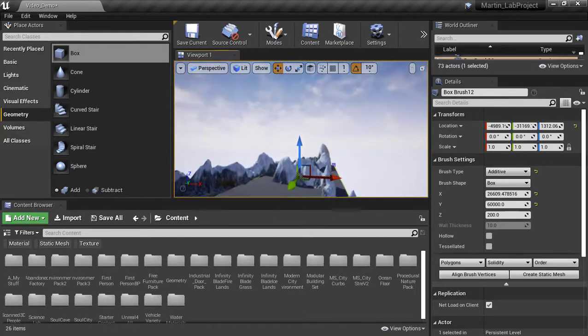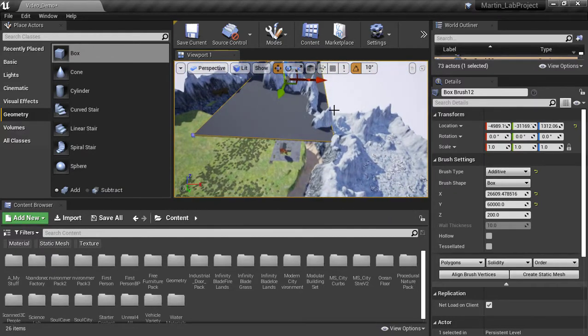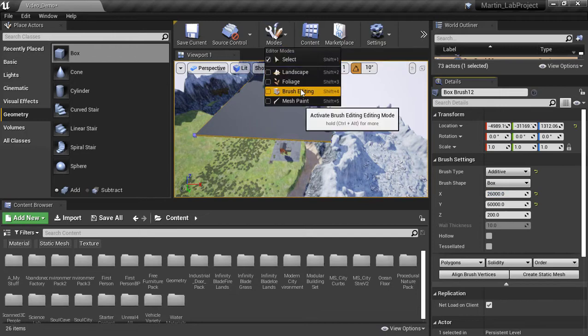All right. So I know we just did a whole bunch of this, trying to figure out how wide and how long this thing is. Let's go ahead and give this a number. This is about 26,000. So let's go 26. Okay, so roughly we have about the same shape, but we have our numbers now, right? So what I essentially want to do is go into modes, go into brush editing.